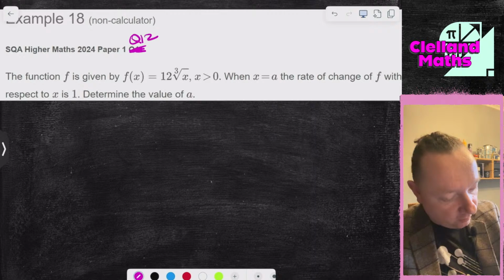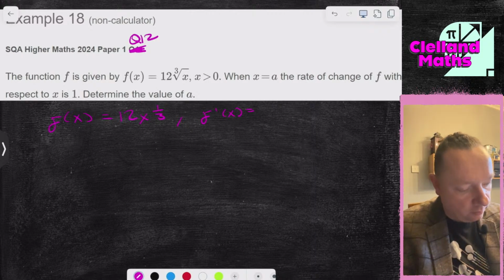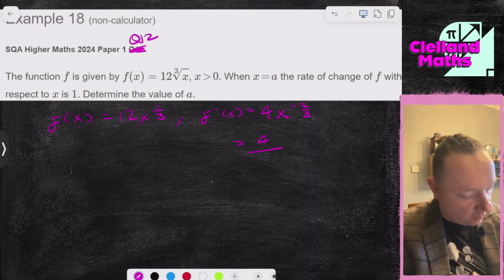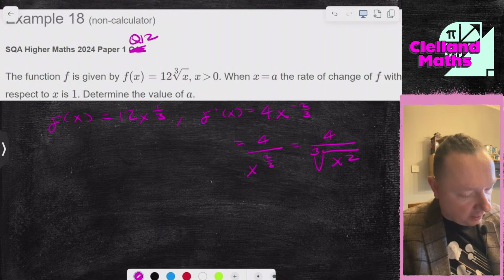Okay, the rate of change at a particular point is when the derivative equals that. So let's have a look at f of x. f of x equals 12x to the third. So the rate of change, f dash x, must equal a third times 12, well that's 4x to the minus 2/3. Is this paper 1? Yes, it is. So I'm going to have to change that to 4 over x to the 2/3 to be able to work on it, which is 4 over, nasty, nasty. It's a root, bottom number's 3, so it's a cube root of x squared. Let's hope that's right.